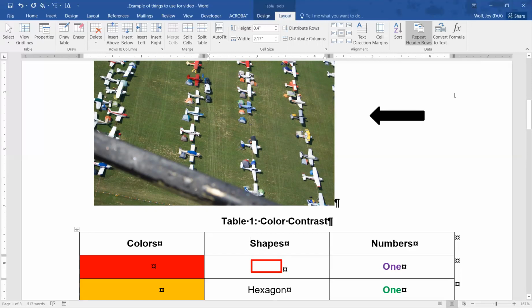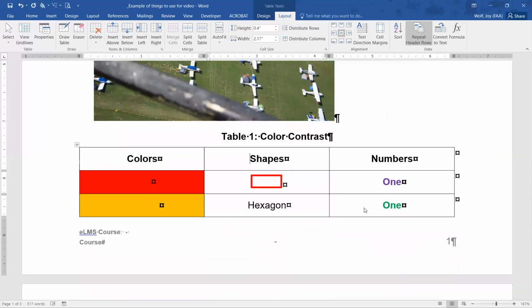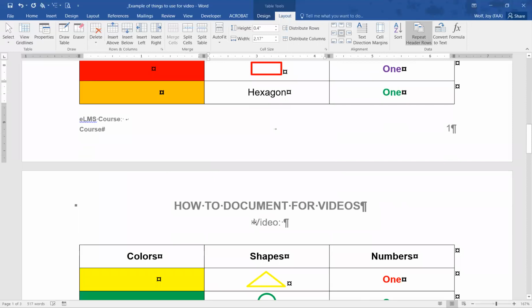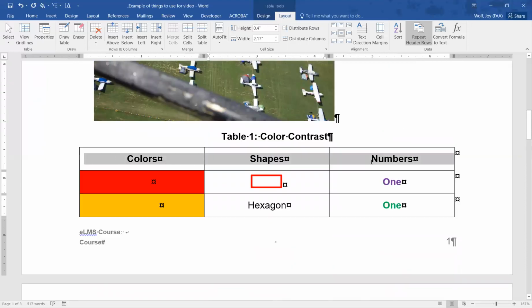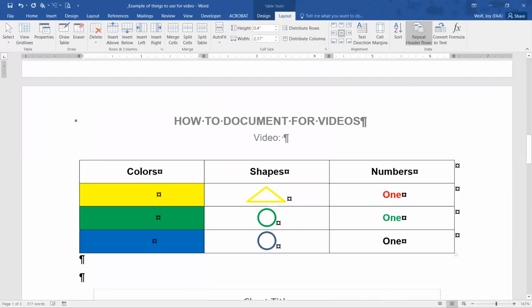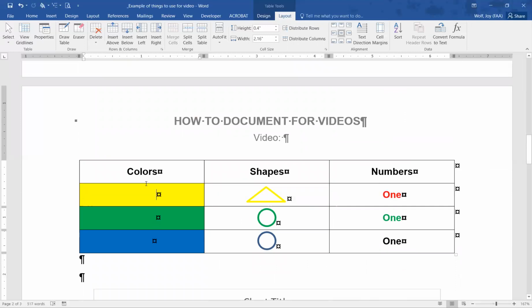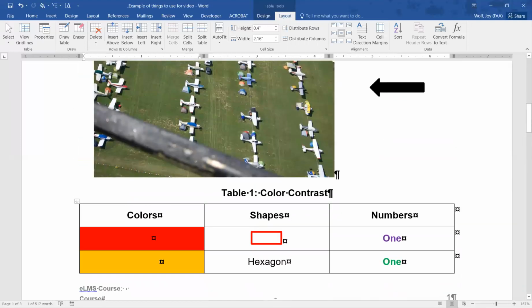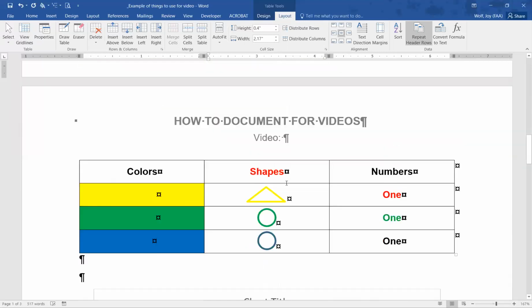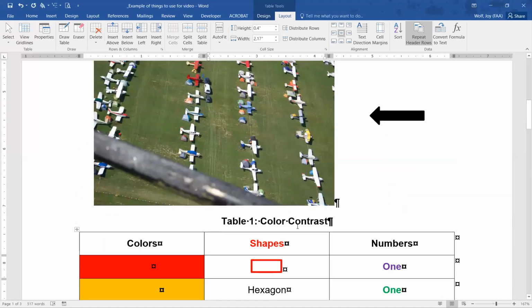It should have header rows repeating onto the next page. So see, right here is our header row. And over here, I can't highlight these because they're automatically coming over from the other side. So if I did something to this one, like made the text red, you can see right here, it turned the text red. So that's all it is to making header rows.